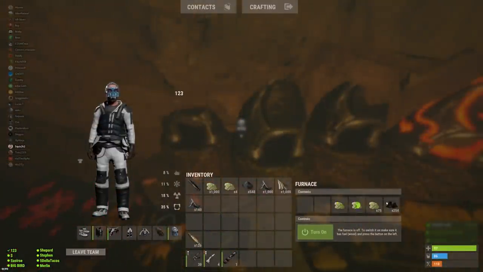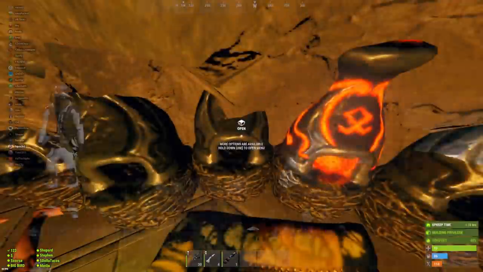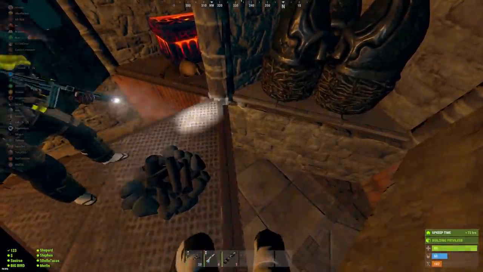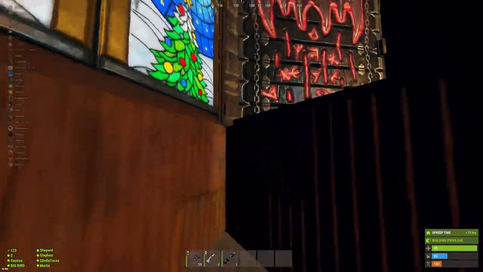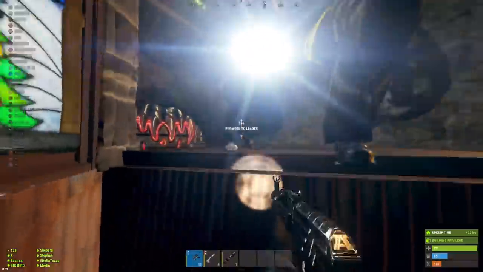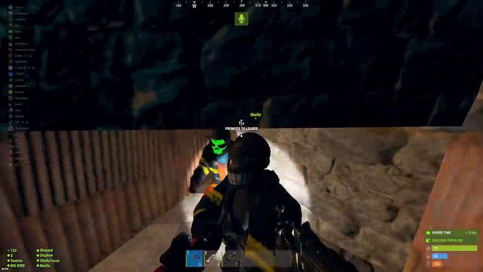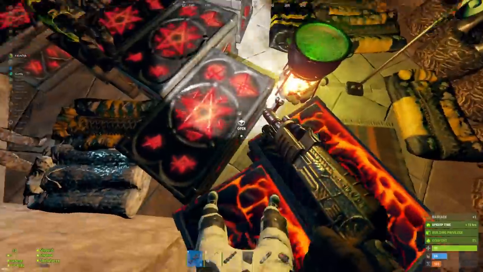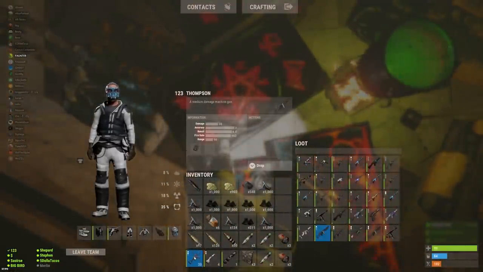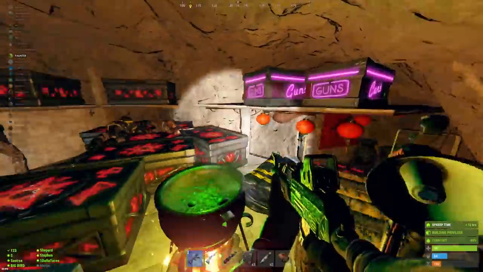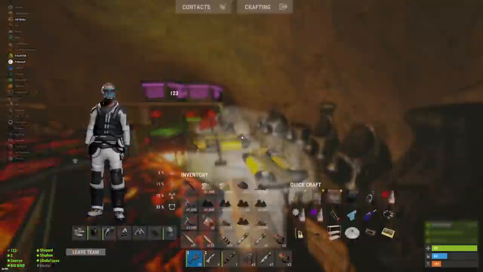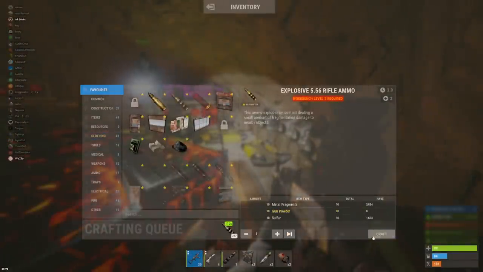If Phantom hadn't clutched that, then Gumby would have just headbutted the garage door down and you would have clutched it up. Exactly. Oh my god, the amount of red and blue cards we have now is crazy. Yeah, we can get so much oil, dude. We are filthy rich. We have a stack of 800 high quality ore. We need to start making explosives. I need to make rockets and then we'll go back. Yep. And bring explosive ammo or maybe a satchel. Yeah, I'll bring explosives. I'm coming naked towards Lee.